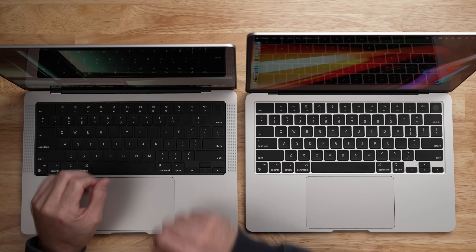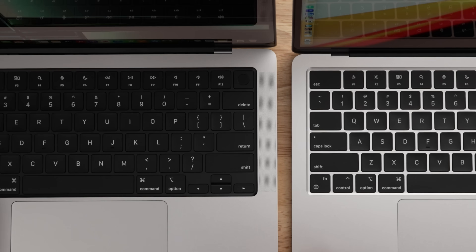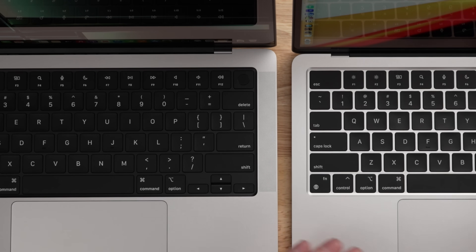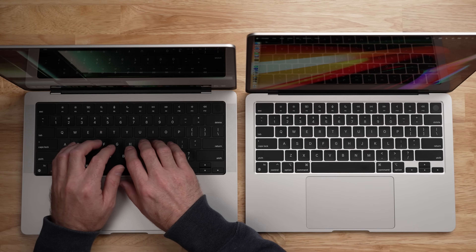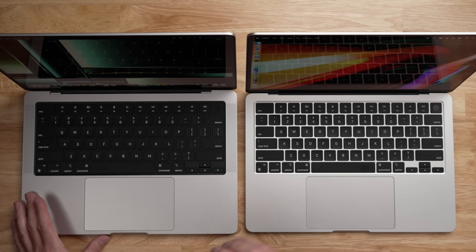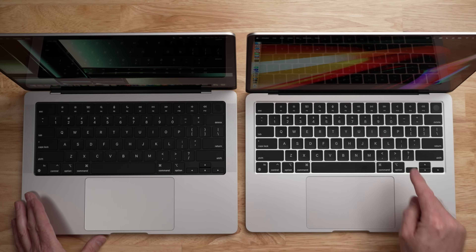When Apple released the new MacBook Pros in 2021, they finally got rid of the touch bar and replaced it with a full-size function key row, which is great. The MacBook Air never had the touch bar, and it also gets the full-size keys now. Both of these computers have Touch ID at the top right corner, and the keyboards feel exactly the same. Apple's done a really good job delivering the Magic Keyboard style to all of their devices. The trackpads on these two devices are also very similar, with the trackpad on the Pro being just a hair bigger than the trackpad on the Air, which measures at about five inches by three inches.